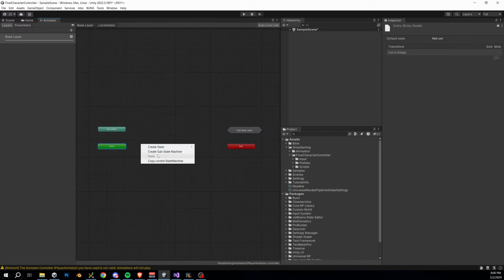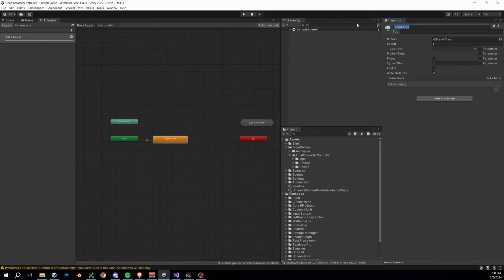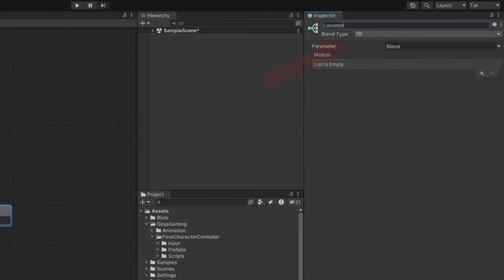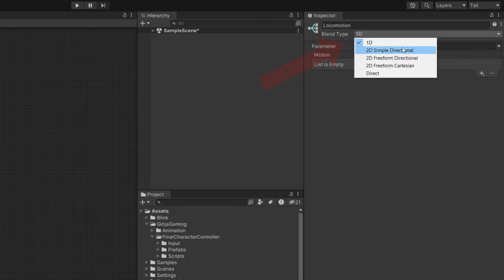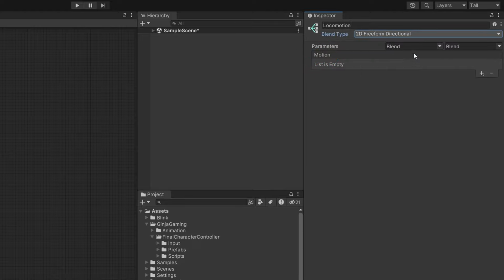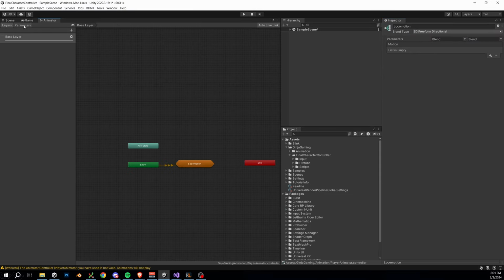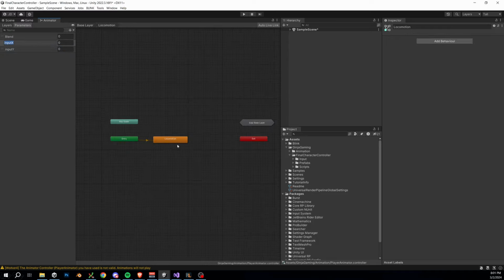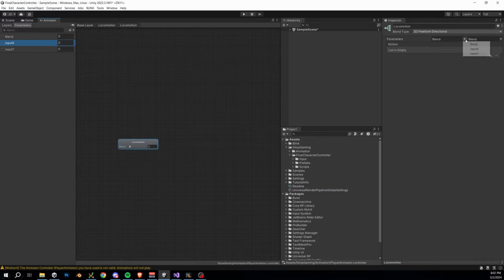Inside our substate machine, let's make a new blend tree, which I'm also just going to call locomotion. Now we can double click into this blend tree. And now we have to choose which blend type we want. If you want, you can look up the different types, but 2D freeform directional is the one that we're going to be working with for 2D based movement input. We need to feed in 2 parameters for this blend tree. So let's create them in our animator. Head over to the parameters tab and add a float. We're going to call the first one input X, then one more, which we'll call input Y. Now in our blend tree, we can select 2 parameters.